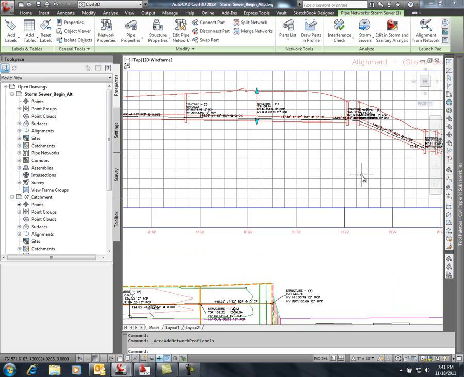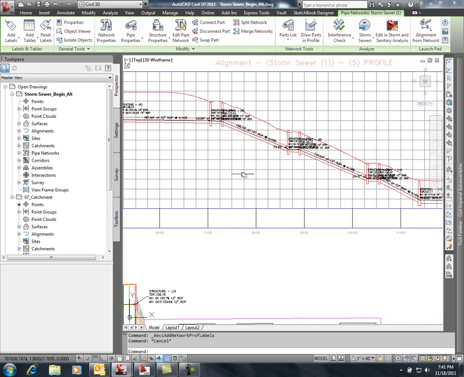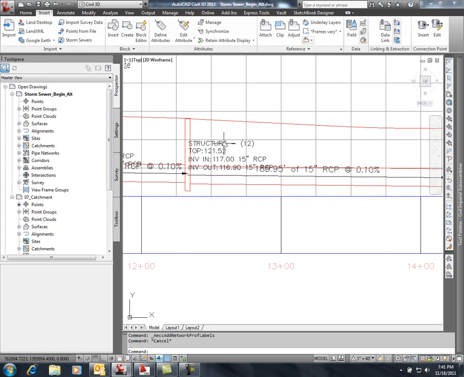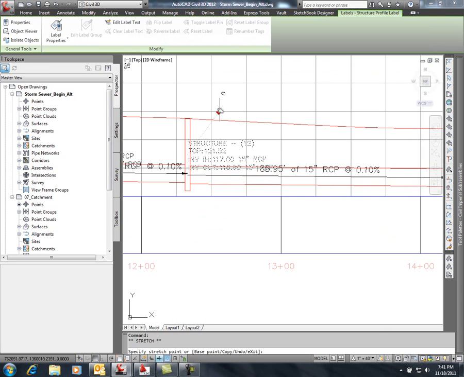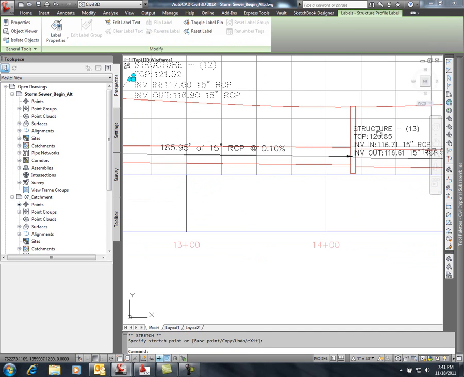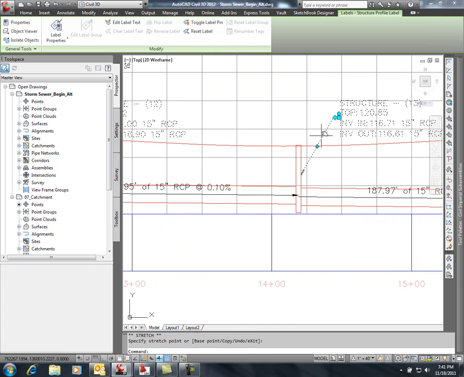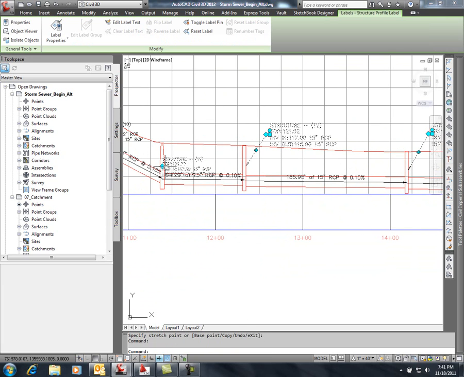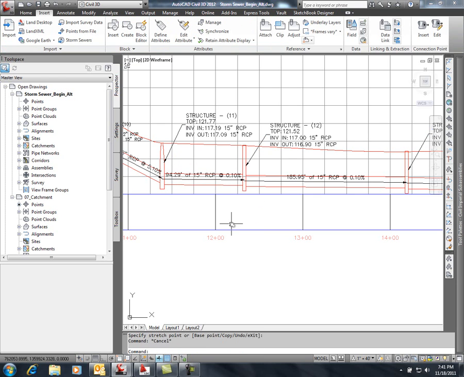So all of my annotation for both my structures and my pipes has been established. Let's come down here near the bottom. In areas like down here around structure 12, I can start to pull some of these off to the side so I can see I've got 15-inch RCP as far as what's been set up for my storm sewer. So we'll pull some of those off to the side, 15-inch, and for this pipe, 15-inch as well. So it looks as though some defaults were put in, and then from here we can push this out and start to perform some analysis.